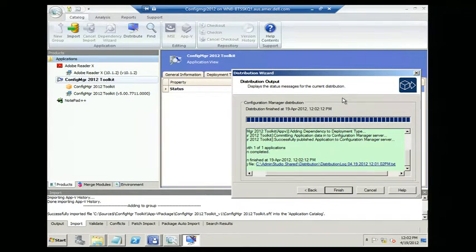Terminology is a little confusing right here. There's an application catalog inside of Admin Studio, completely separate than the application catalog that you see in Config Manager. So when you hear application catalog in Config Manager, that's the user interface, that's the web-based portal for installing software. So they are completely separate. It's in both right now, sorry.